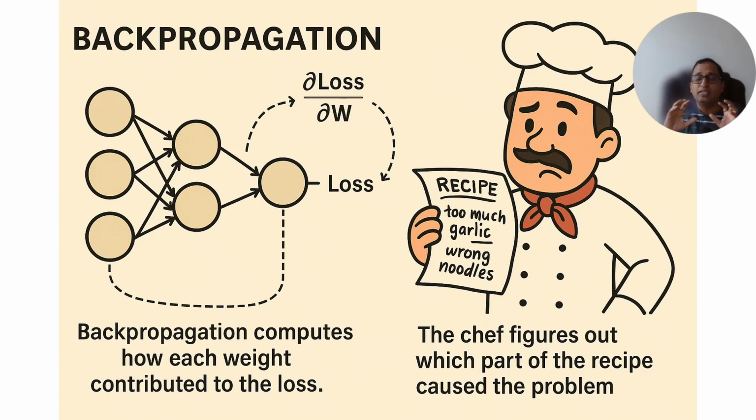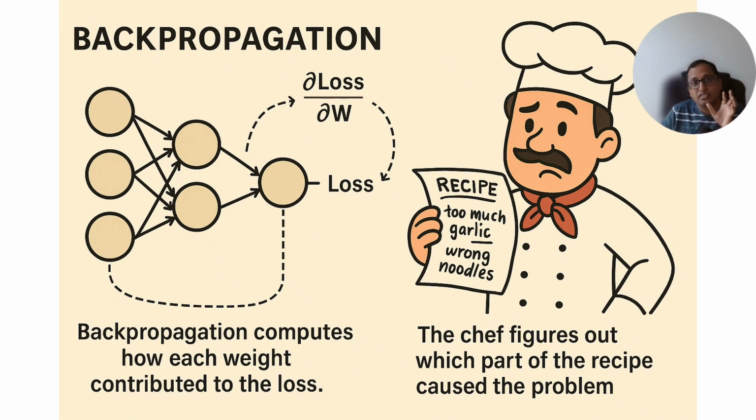Mathematically, this is what we call a gradient. What is a gradient? Again, mathematically, it is the partial derivative of the loss function with respect to each weight. If we have the loss function, say (y hat minus y) whole square, and weights w1, w2, w3, you take the partial derivative of this loss function with respect to each weight to understand how much this particular weight has contributed to this particular loss. This tells the model, hey, this weight made things worse, reduce it.